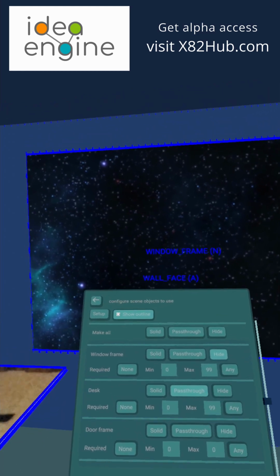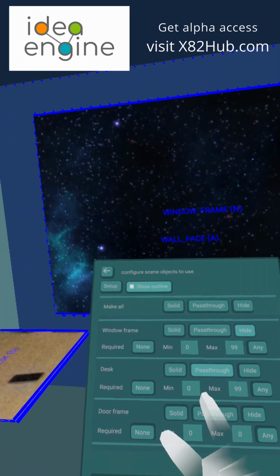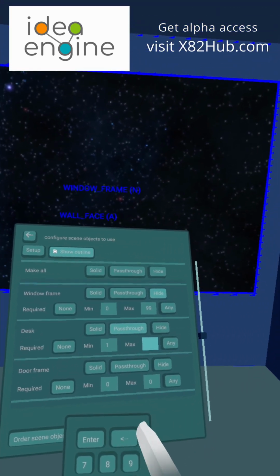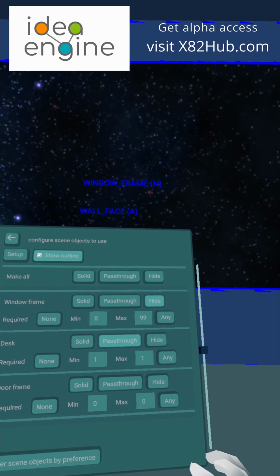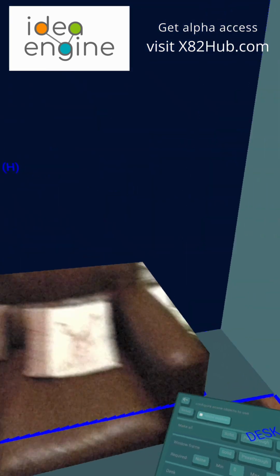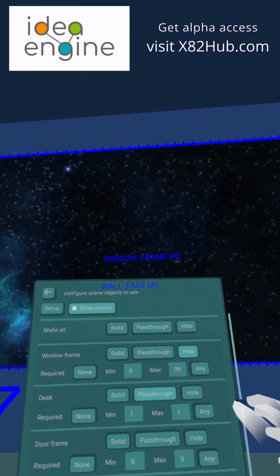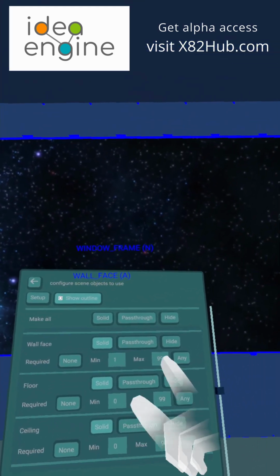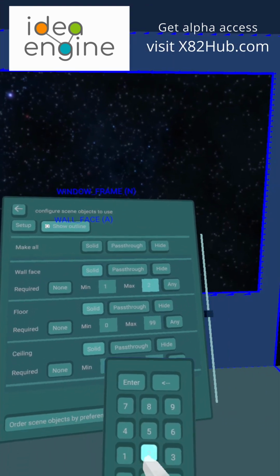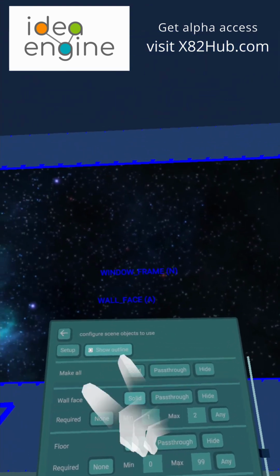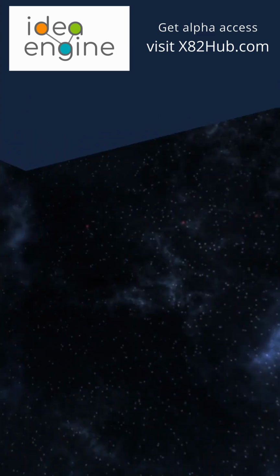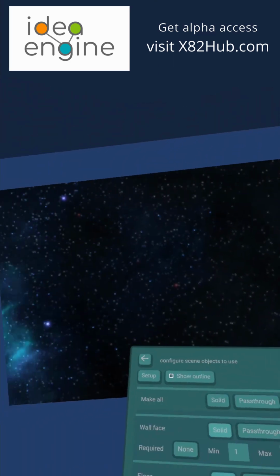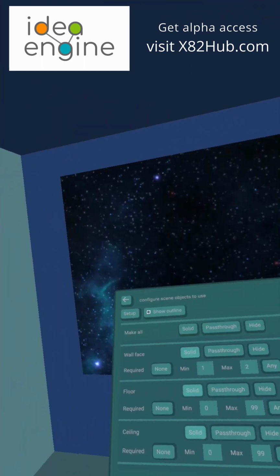Now, I can go on to refine that a little bit more. So, for example, on the desk, I could say, in this experience, I'm going to need exactly one desk. And that's selected the little one behind me. And just as an example, I'm going to say that we only want between 1 and 2 walls maximum in this experience. So you'll see we've now got a lot of space and just 2 walls selected. Now, they might not be the best walls that suit this environment.